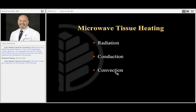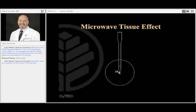So when you put a microwave antenna into tissue, the size and the shape of the microwave near field is going to be completely dependent on the frequency, the permittivity of the tissue, and the antenna design. And regardless of the energy, this microwave near field, once you put that antenna in, is set. Okay, there's no changing that. And then what you can control is two variables, power and time.